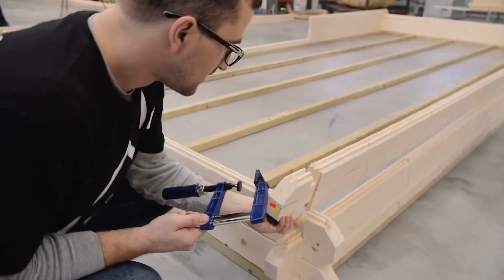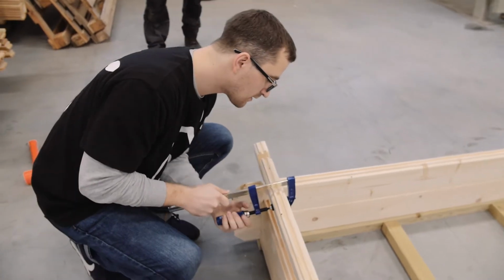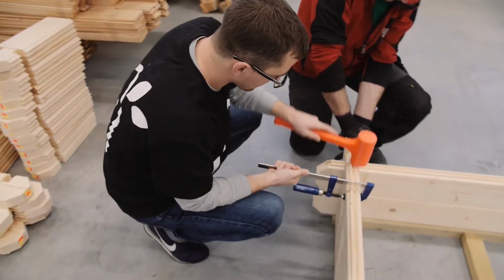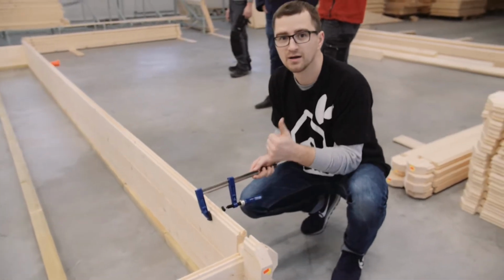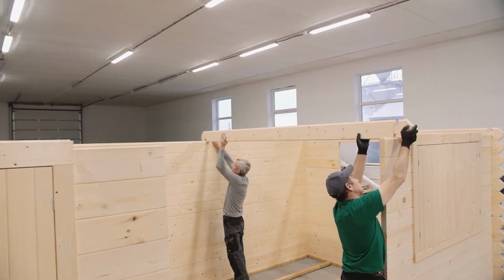If any of the wall boards are bowed or warped, you can straighten them with special equipment. Use force if you must to slot it into its place and use an additional screw to support it to the bottom log. When you finish installing the walls, place the roof gables where indicated.